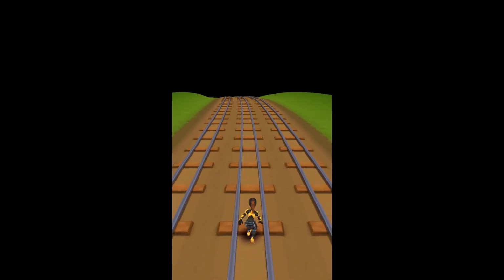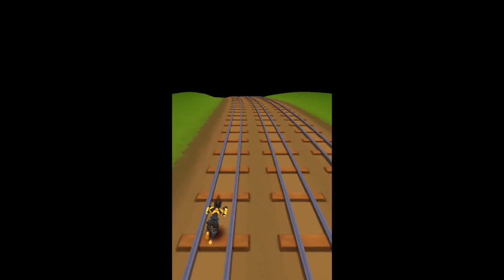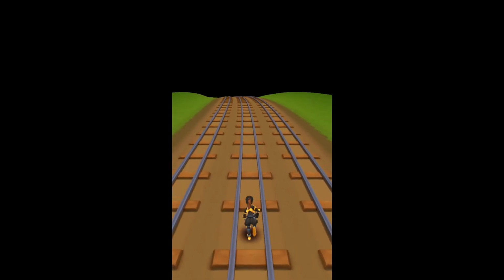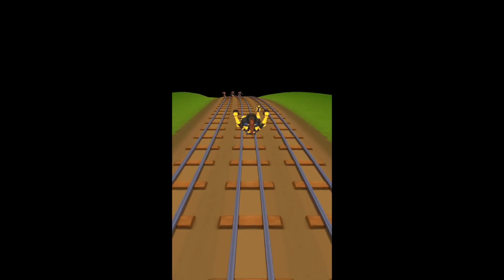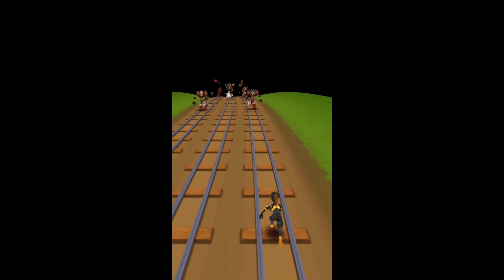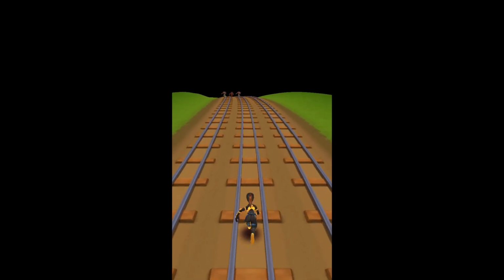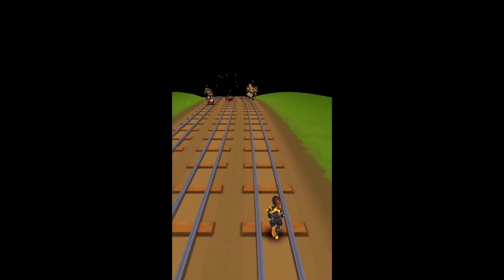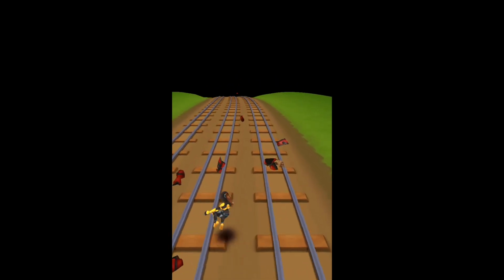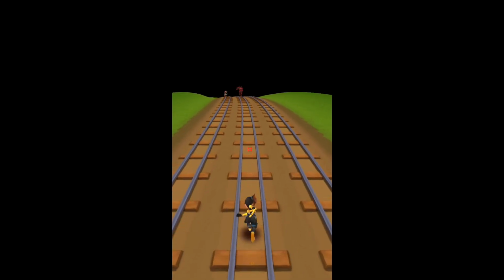So I'll have it run through one more time so that we can see the effects. Here we go. And I think if you see the sparks, they also react with the ground, so each one does a collision.